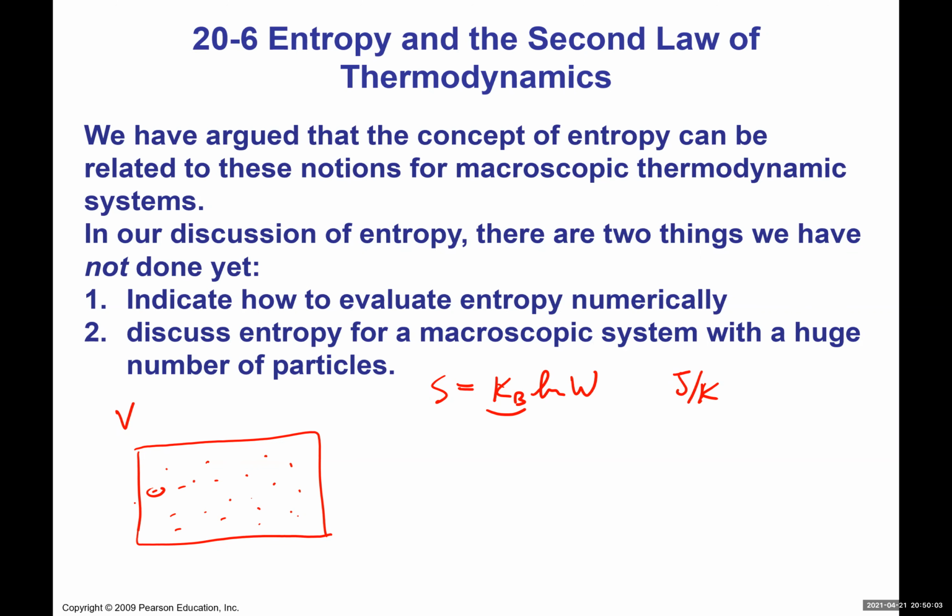Now, I'm going to represent V_m as the volume occupied by some molecule. So basically each molecule now occupies some microscopic volume, V_m. Then the total number of possible locations for a single molecule in the volume V is going to be a ratio. So w equals the volume divided by the volume of the molecule. Where this w, lowercase w, basically represents the number of ways a single molecule can be placed in the volume, or the number of microstates for a single molecule.